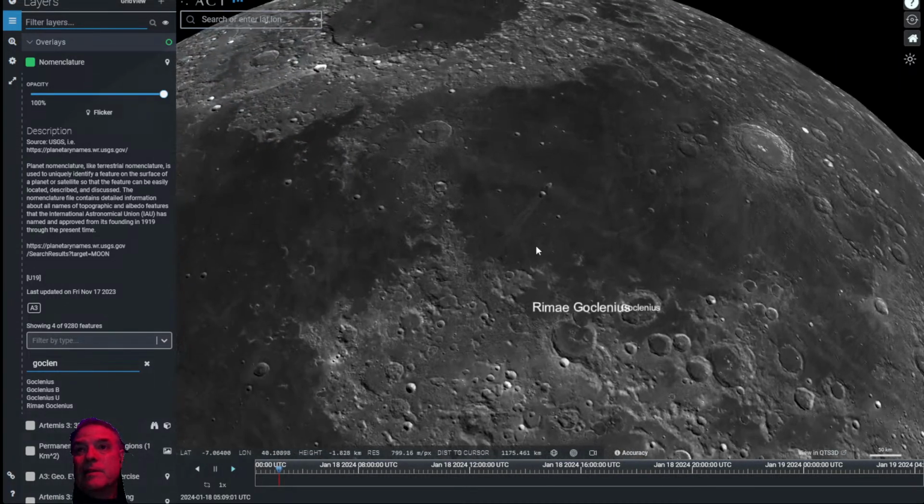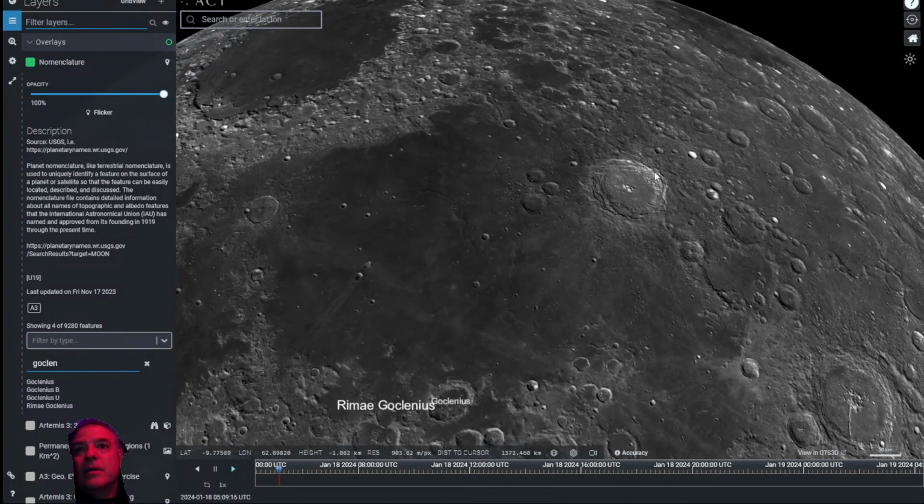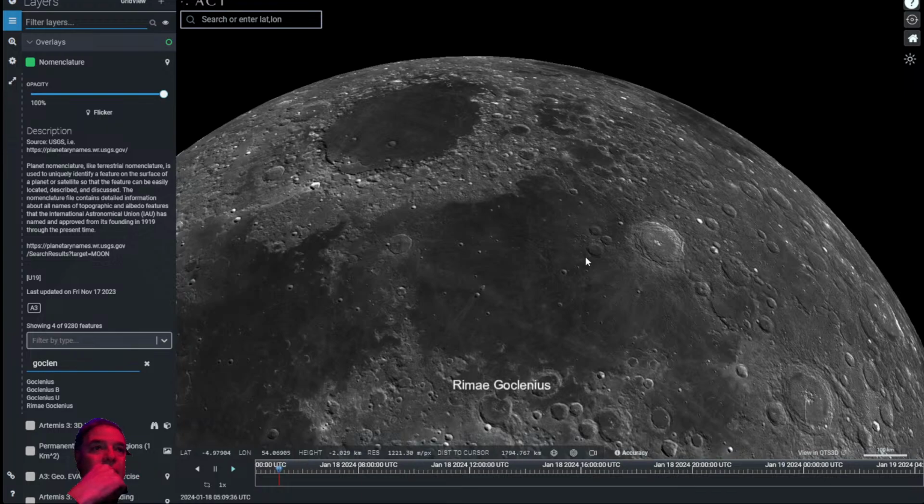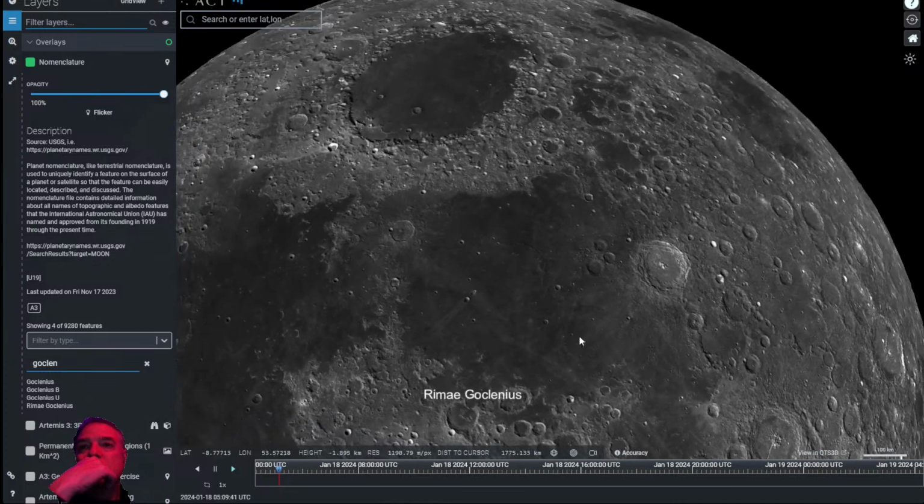Okay, when we look at Messier over here, these rays are covering certain things, right? And so when they cover certain things, it means they are covering something that happened before it. And that's what we're seeing here. Here is an impact. We know this impact happened after this Mare was made. Why? Because we see a ray. We see rays radiating out. And they're covering the dark material. So this happened after. See? So we can build a timeline in history of what happened at that time. So that's really one of the neatest things we do.